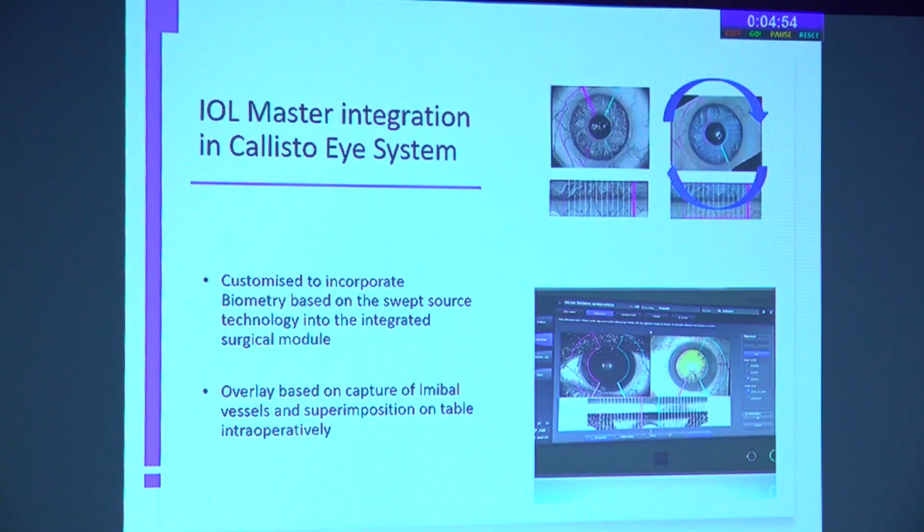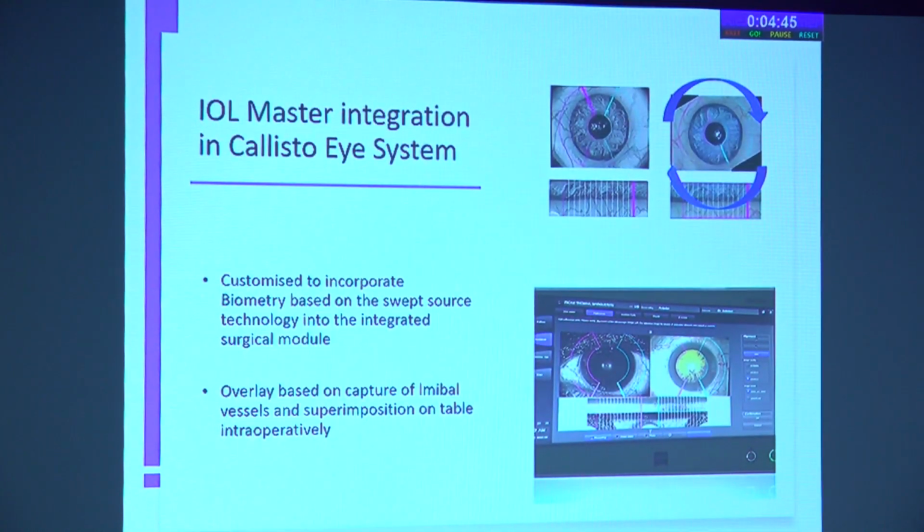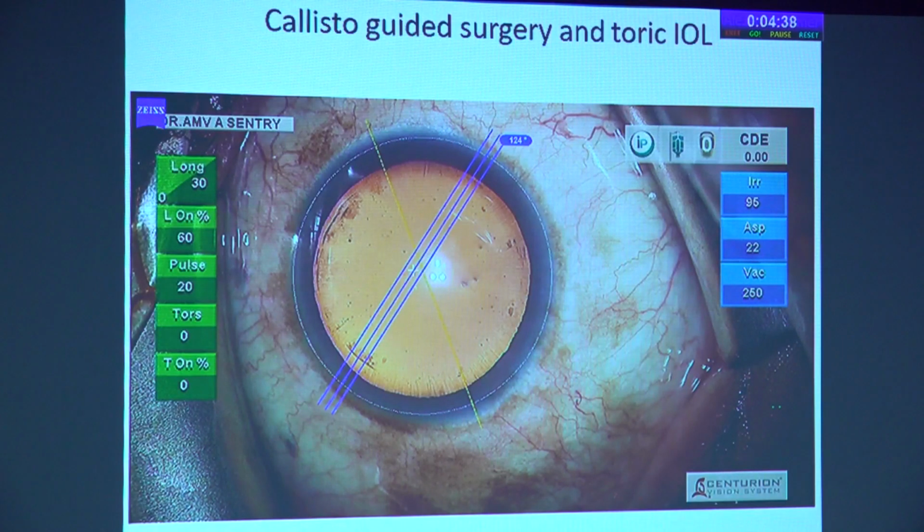toric IOLs. So you need the IOL Master to integrate with the Callisto system. It takes pictures of the patient's blood vessels and the limbus, and uses this as a reference mark to get the 180 degrees, and allows you to align your toric IOL along the respective axis. So this is a video of the same here.